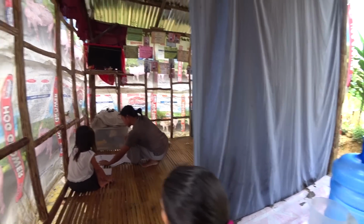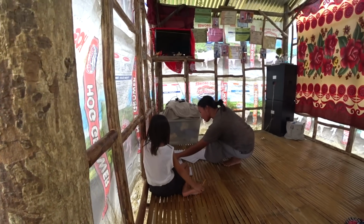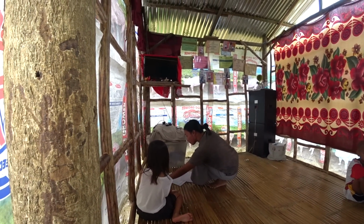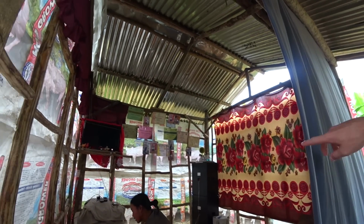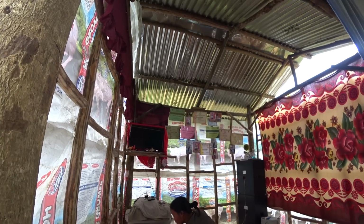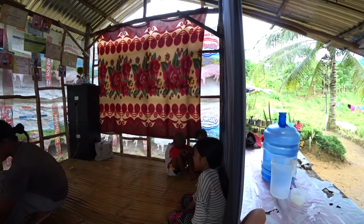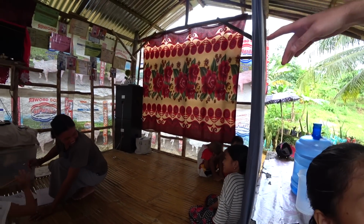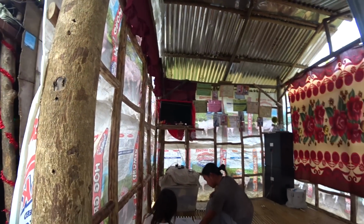They're studying right now because all the kids are studying from home. So now the moms are helping the kids, trying to answer the modules that they have. This is where they sleep, and they got a lot of certification over there, you see? Oh, they're sisters. There's little ones over there, they're shy. They have videoke and the TV over there. Every house in the Philippines must have a videoke machine. It's standard procedure. So we won't disturb the kids doing their work too much.